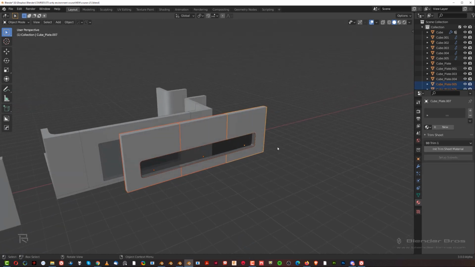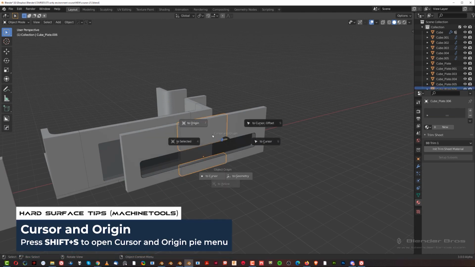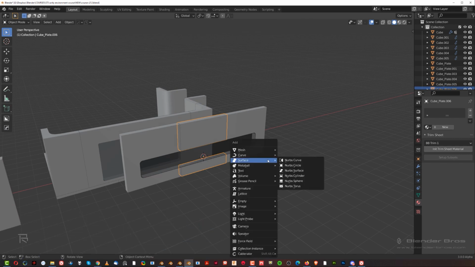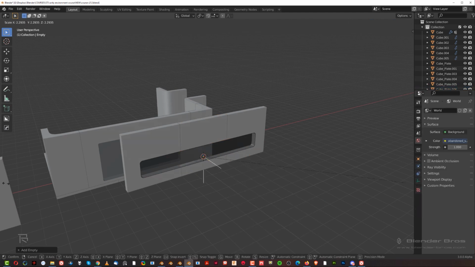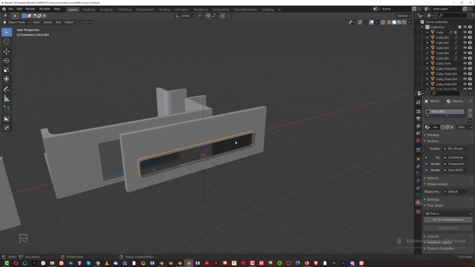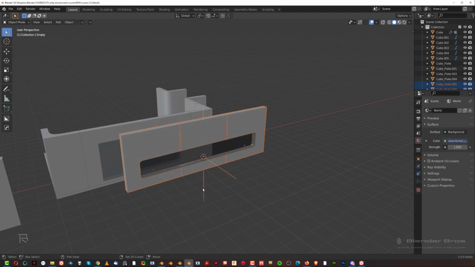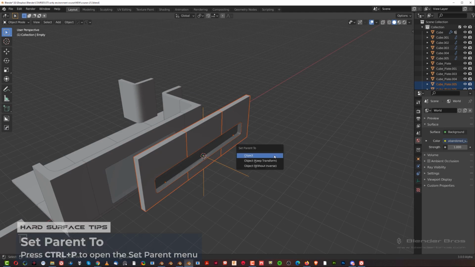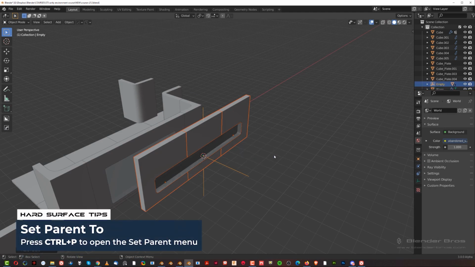So what you could do is Shift S and cursor to selected, and Alt A, and we could grab an empty. So plain axes, make it a little bit bigger. And then we could select all these bits here, and Shift select this one, Control P, and Object Keep Transform.